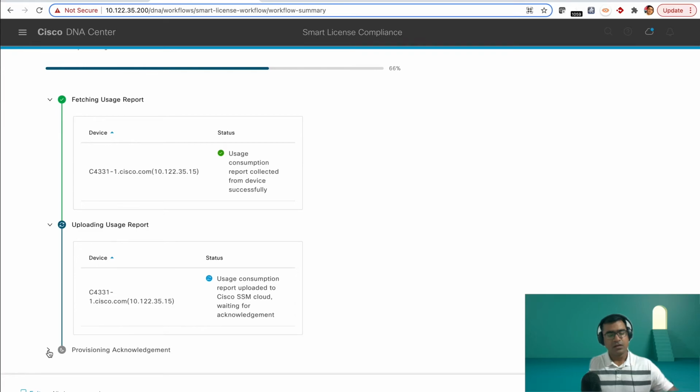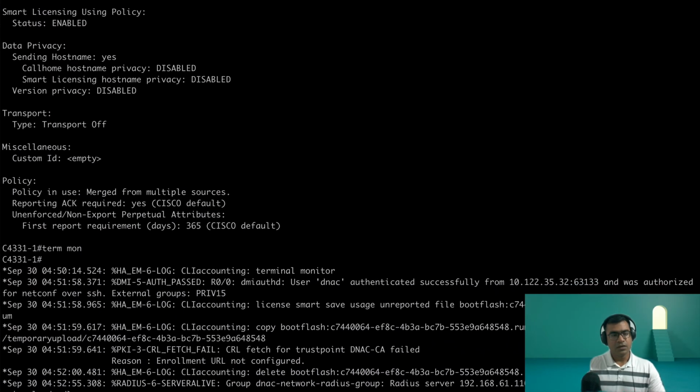Okay, let's see what is happening on the device itself, since we have the log enabled, right? Let's see if we can find something meaningful here. Yes, this is copy boot flash and image CLI counting. License smart save uses unreported file.